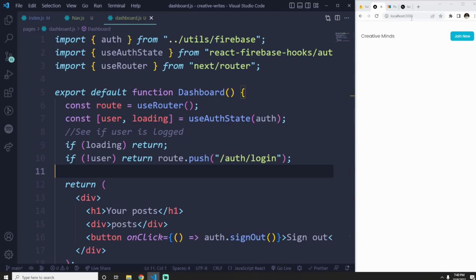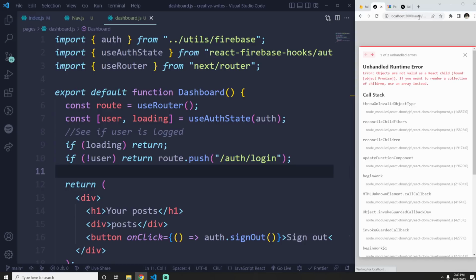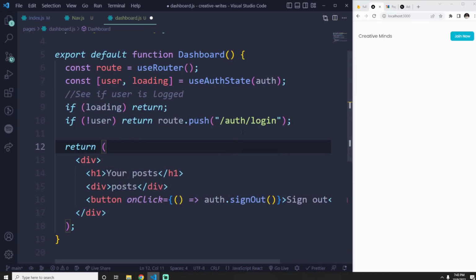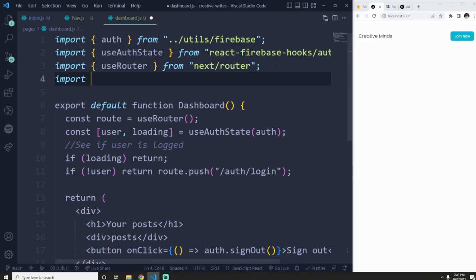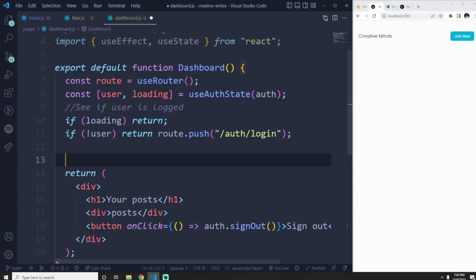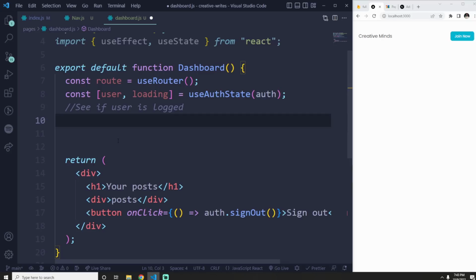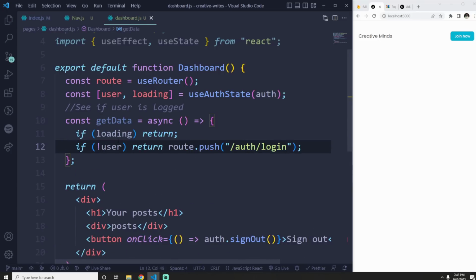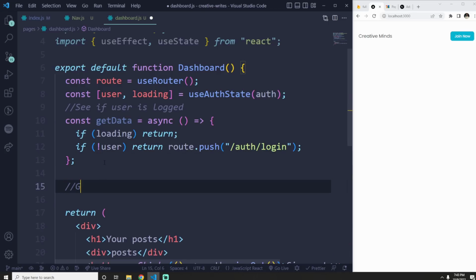Let's hit save and give this a shot. Okay, let's go over to /dashboard. Yay, error, love it. So I think the problem is that we're trying to run it here, but let's run it when the component actually mounts using useEffect. So let's import useEffect from React and useState as well, because we're going to use this in a bit. So down here, let's add this to a function. I'm going to call this getData because we're also going to get the data from the user. Const getData equals async, run a function like that. And here we're just going to paste these two in.